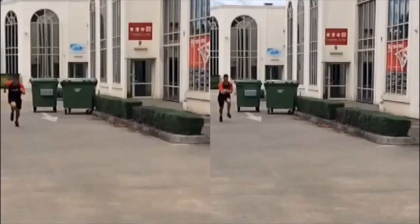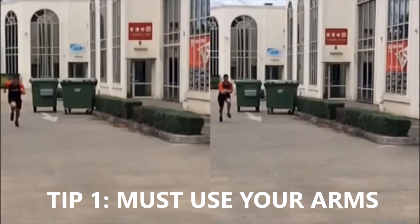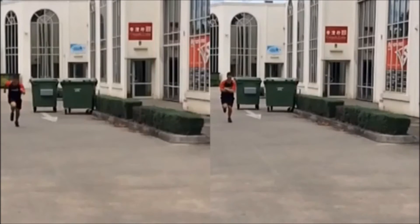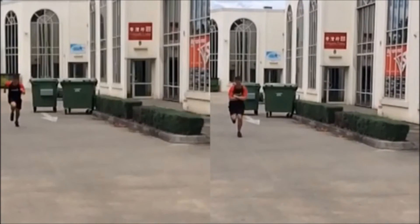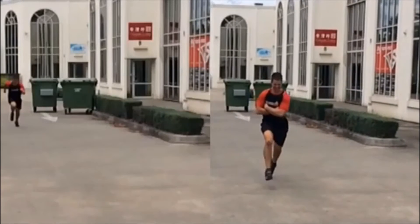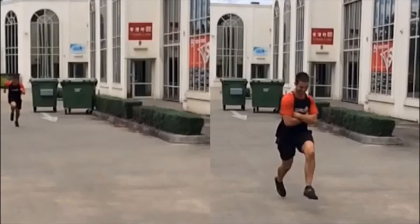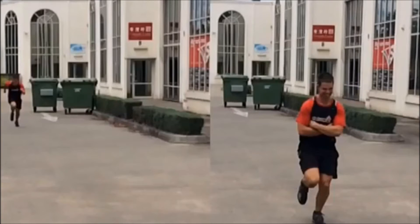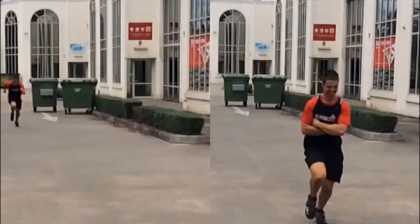Most people don't realize how poorly they're using their arms when they run. To exaggerate it, I get people to run firstly with their arms folded across their chest so they physically cannot use their arms, and they feel how awkward it is. Watch Nathan running with his arms across his chest — he's laughing but you can see how awkward he is. He can't rotate, he can't use his arm to pull his leg through, so he's running very stiff with no leg drive.